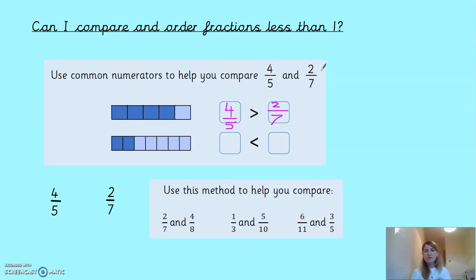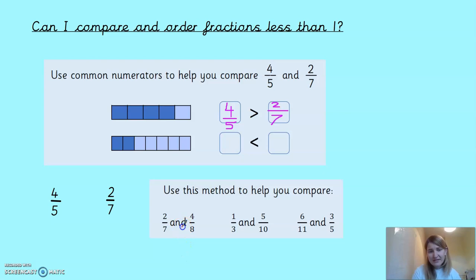So why don't you guys have a go at comparing these fractions down here using this method? I would suggest either drawing yourself out some bars, make sure they're the same size, or drawing yourself out a pizza to cut up, and compare them either by shading or by looking at the denominator first and then the numerator. Okay, why don't you pause me and have a go?